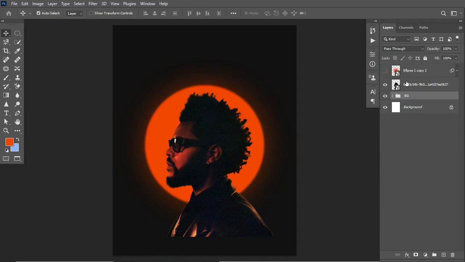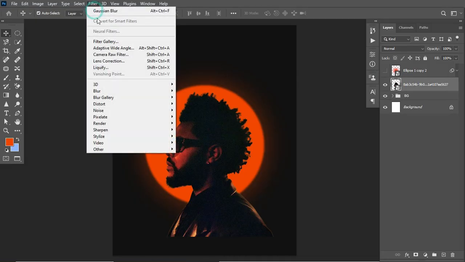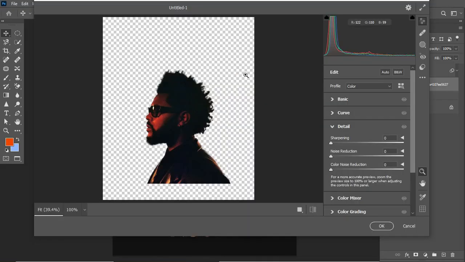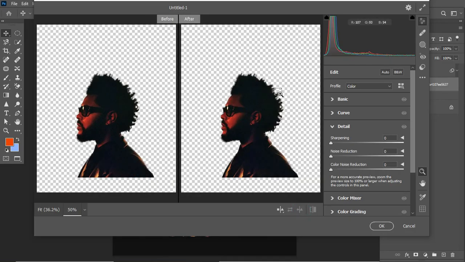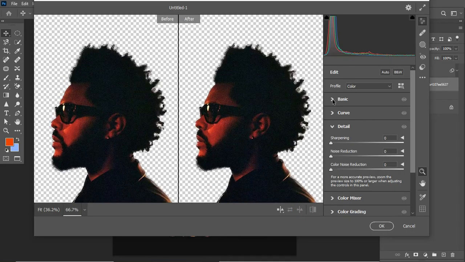Then for this, I'll turn off this. I would like to soften the noise texture that came with this image. So I'll select the image, head over to filter and apply the camera raw. So over here on the camera raw, I would like to enable the before and the after. Ctrl plus to zoom in so that you have a good preview.